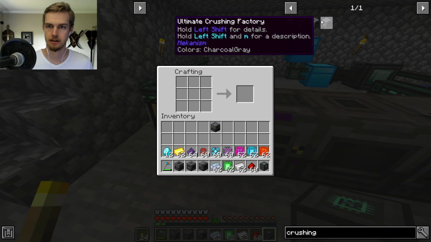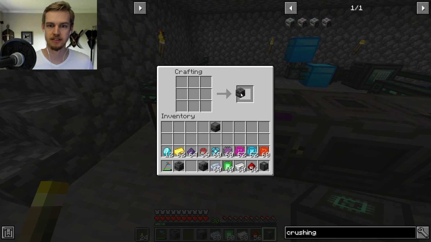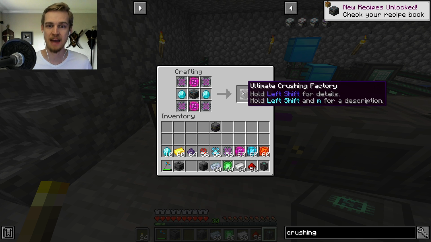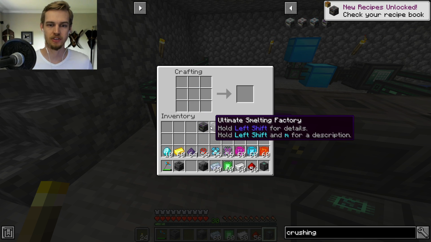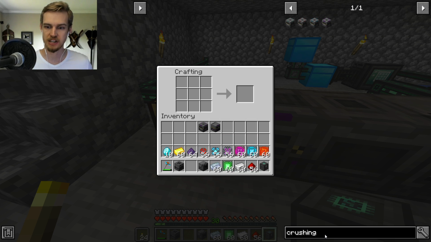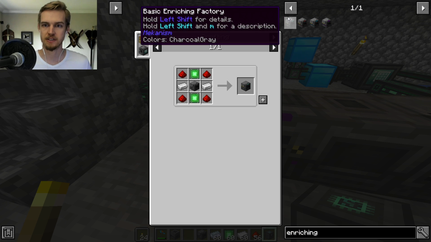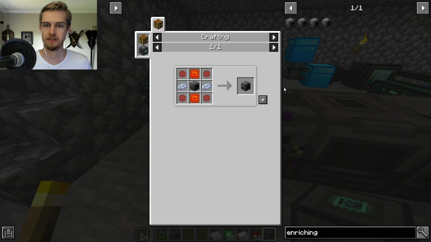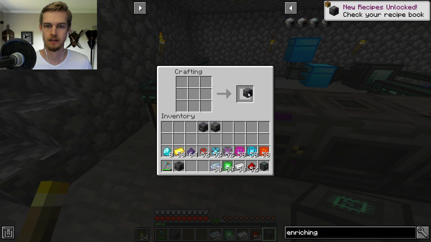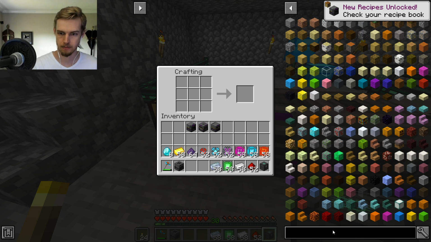Crushing. Okay, so basic crushing factory. There we go. Elite. There we go. And again, this is easily done because we invested the time to create all these parts that are necessary to make this happen. So now let's do the enrichment chamber. Enriching. Perfect. Okay, that's 1, basic, advanced, elite, ultimate. Perfect. And then purifying is the last one.